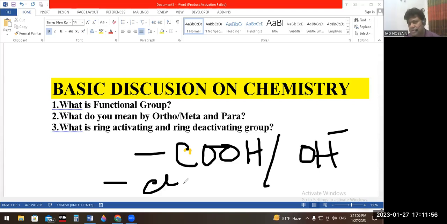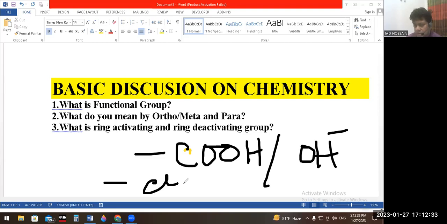Basically, what is the function of the functional group? What are the activities of the functional group? What does the functional group do by taking positions in a molecule? Basically, the presence of functional groups on the molecule determines the complete chemical properties of that species. So the group of atoms or the atom present in the molecule that determines the chemical properties of that species is known as the functional group.